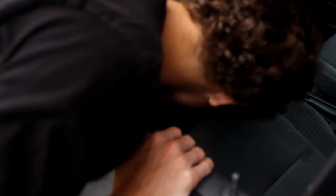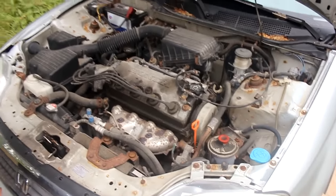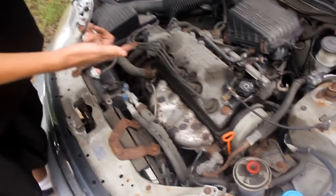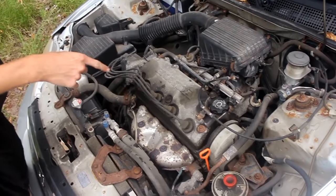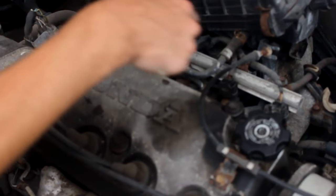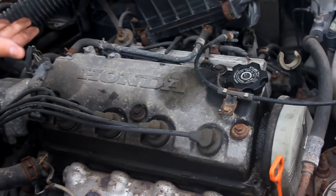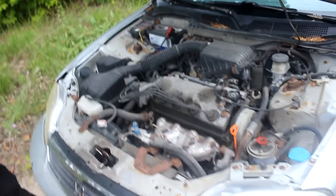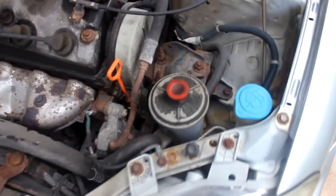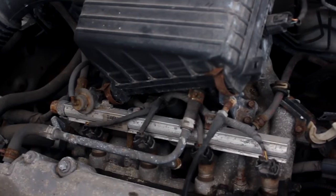Opening up the hood real quick - it's actually already unlatched, you just use the safety latch. It doesn't have a proper hood prop, just a piece of wood in the back. Right here we've got the Honda engine - D15 or D16, I think it might be the D16 motor. Now that I look at it, the fuel rail almost looks aftermarket - maybe an IPT. I've never owned a Honda car before, only a Honda dirt bike. It's pretty rusty but not horrible. Basically pretty stock, pretty normal, pretty Honda-y.